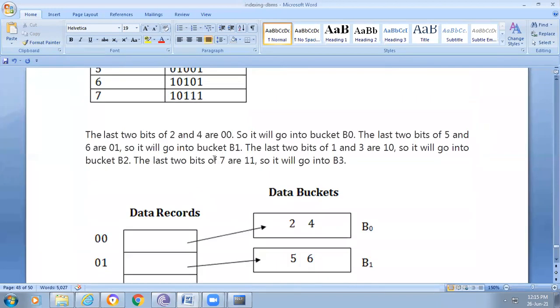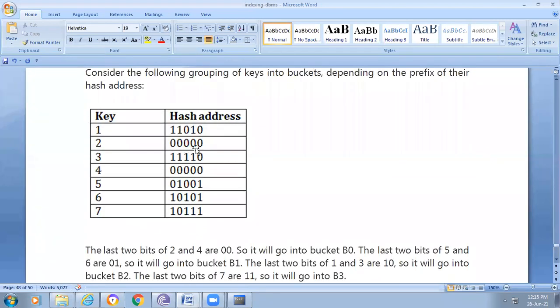Now the last two bits of 2 and 4 are 00. Am I right? So here we consider two bits in the directory.